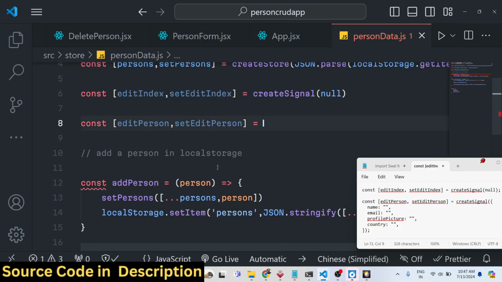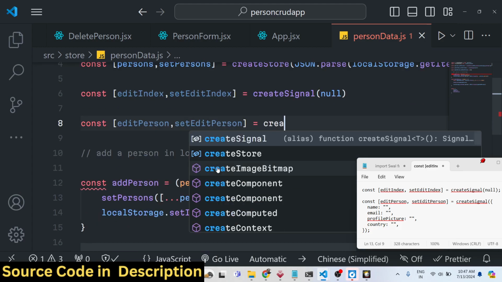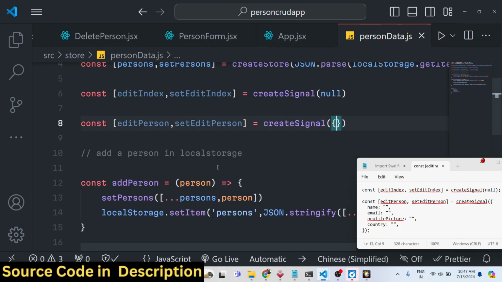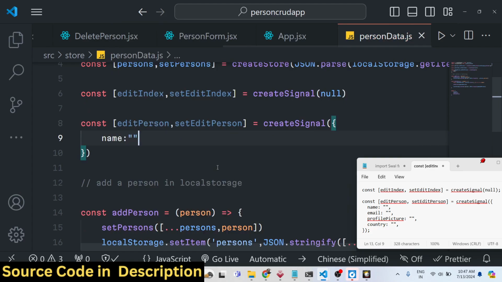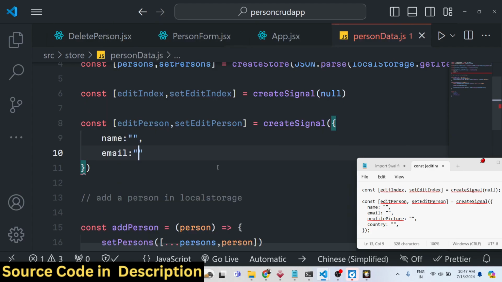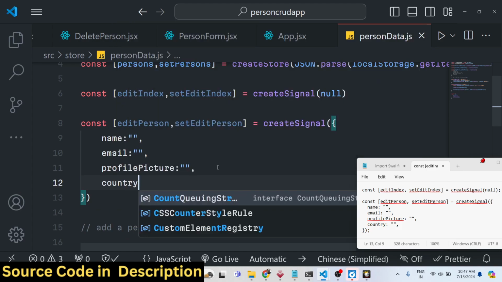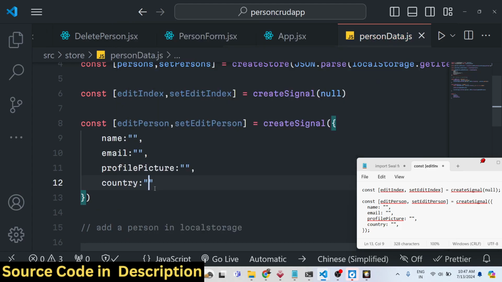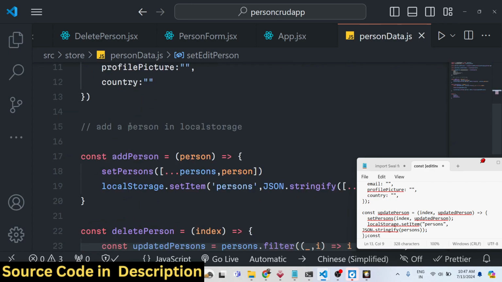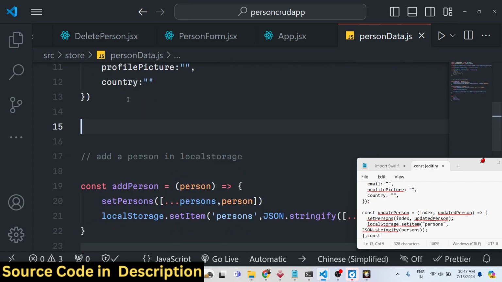For doing that, we need to create this createSignal, and this will hold the name, email, profile picture, and the country. This will show the old information to the user so that the user can update that.